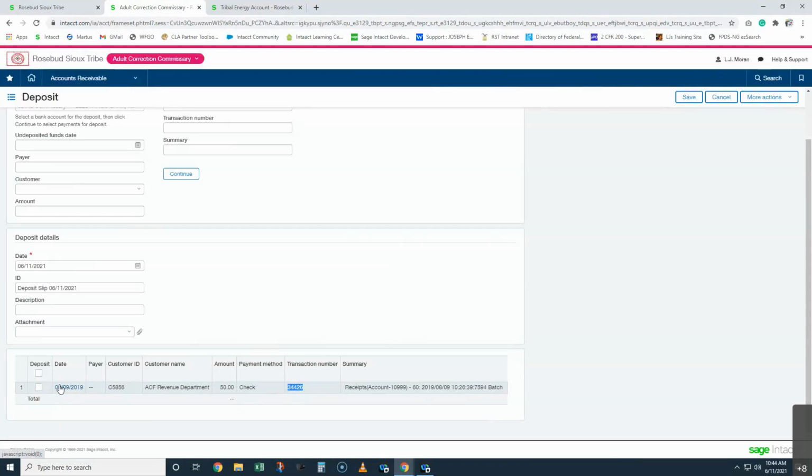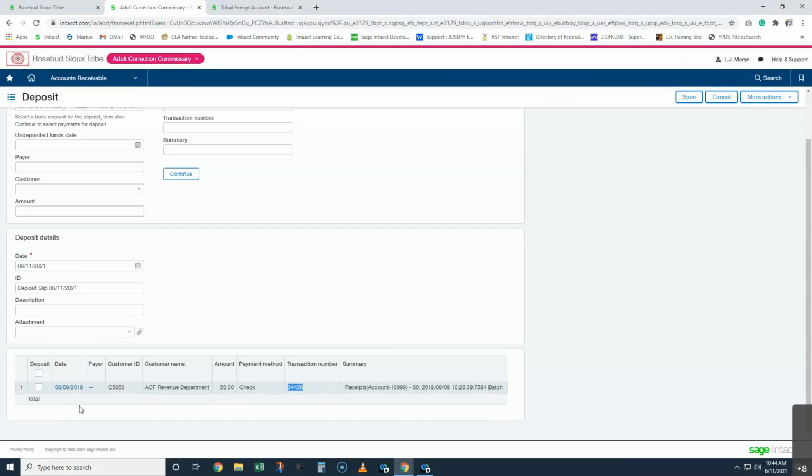If the bank reconciliation is ongoing and the bank has a record of a deposit, but Intacct doesn't show it, Lori, who would be doing the bank rec, is going to reach out to you probably by email to say, the bank says on this date there was a deposit, but I didn't see it on your Intacct records. You need to review this.